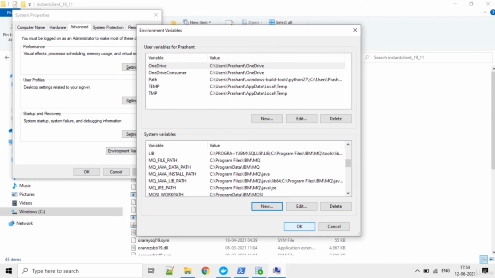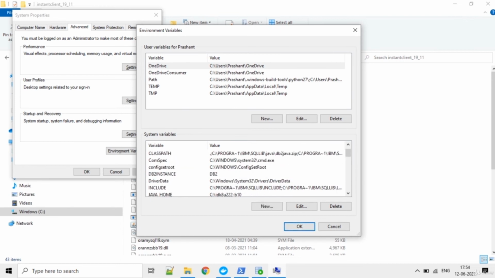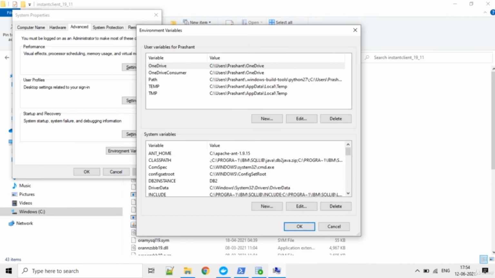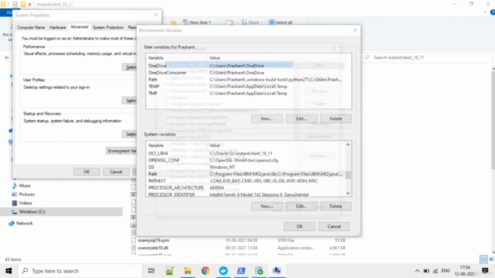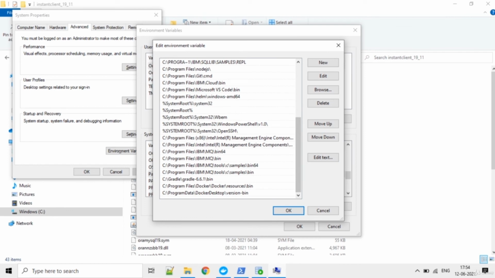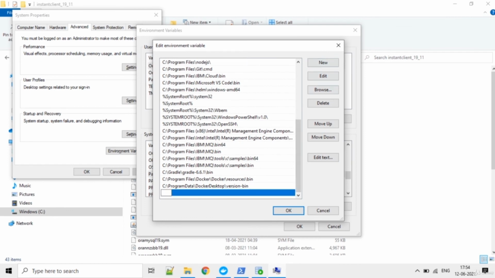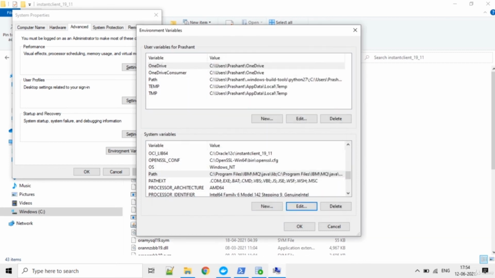After the environment variable, you need to update the path. Here, in the system path, you can update the path parameters. Add new, and same thing, I'll copy and paste the path C Oracle 12c instant client.